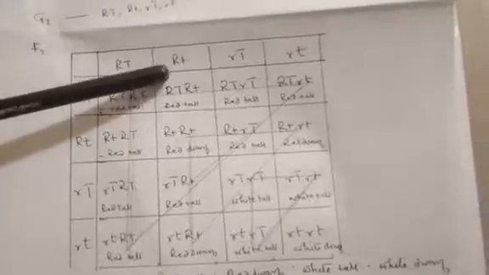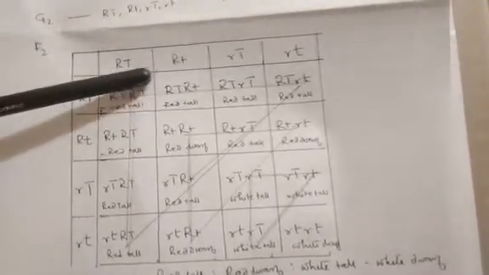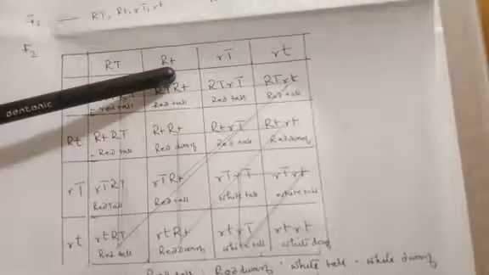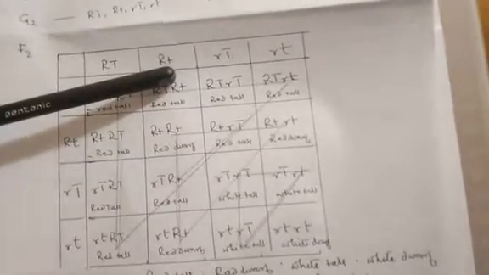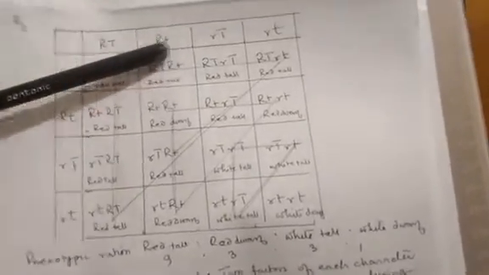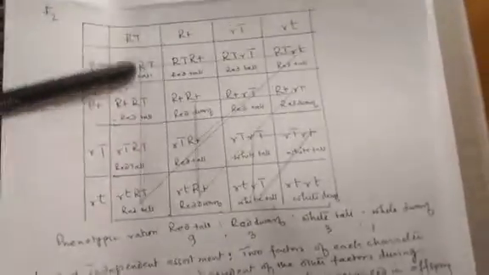Capital R is getting separated from capital T and comes together with a small t also, or small r is coming out from small t and is getting arranged with the capital T also. So during gamete formation they assort independently and get randomly rearranged during the formation of offspring. During the formation of offspring, this is combining with this, this is combining with this, this is combining with this.